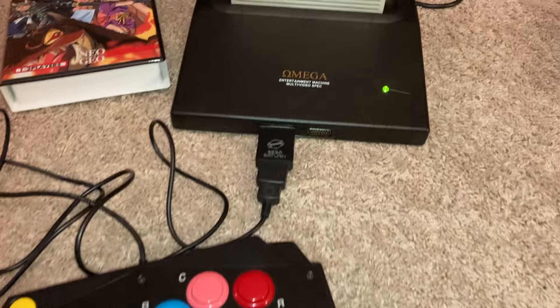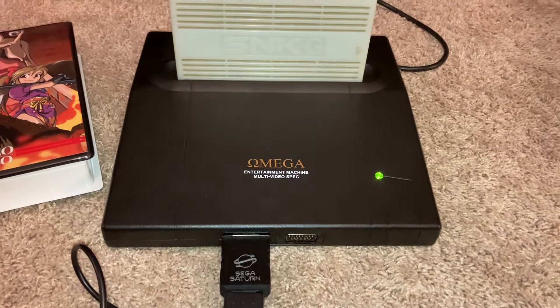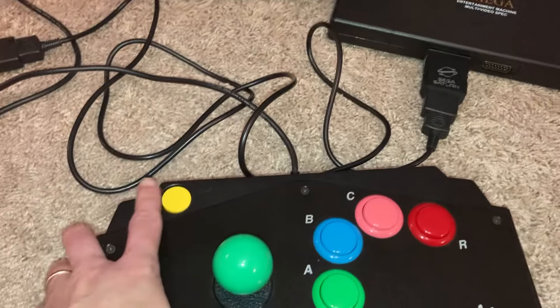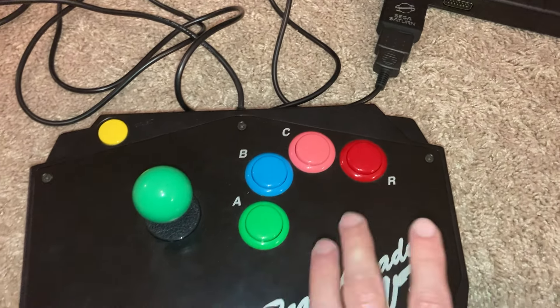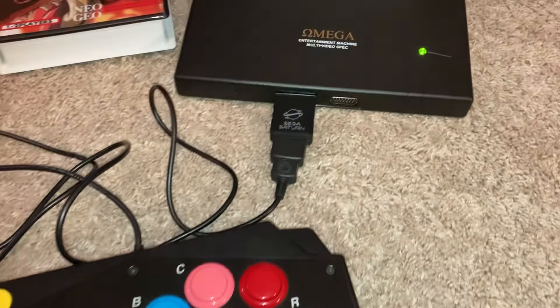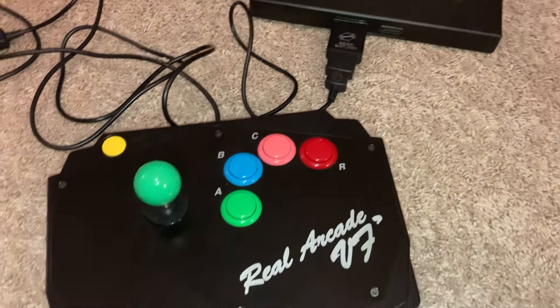So what this adapter basically allows you to do — and it's very easy. I followed the directions on the website and in 30 seconds I had this thing up and running. You plug it in, you hold down the start button and a couple of buttons, and then you follow some very simple steps — press one for the first button, two for the second button to map it to your controller — and then it's saved into the adapter so you don't have to do that every time. This controller works awesome with Neo Geo games.